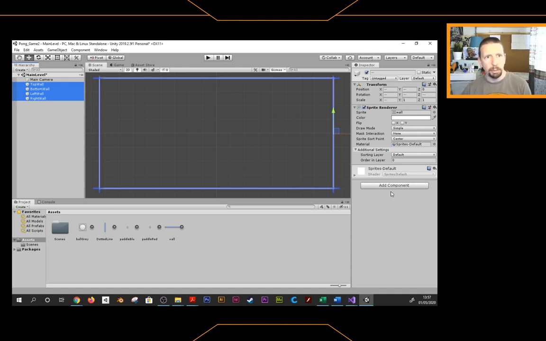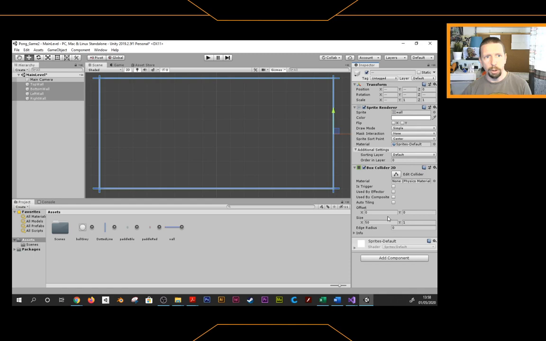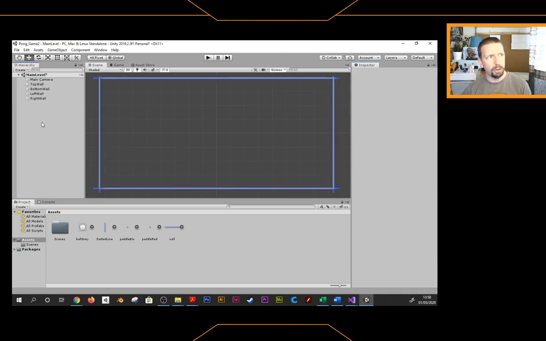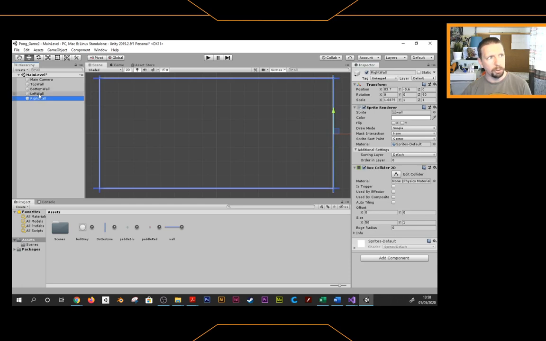Okay, come over to your inspector and hit add component, and this time you can start typing in the box, and we are looking for a box collider 2D. Make sure you get the 2D one because we're working on a 2D plane at the moment, and they're all labelled up very nicely, so it's just a 2D one that we need, and away we go. And now we've added that component to every individual thing, so you can see there that we've got a box collider on each of them individually, because we could do them all in one go. Okay, so that's a box collider, and that's going to give us some collision elements that we want to play around with as we go through and we start looking at how we're going to put our game together.